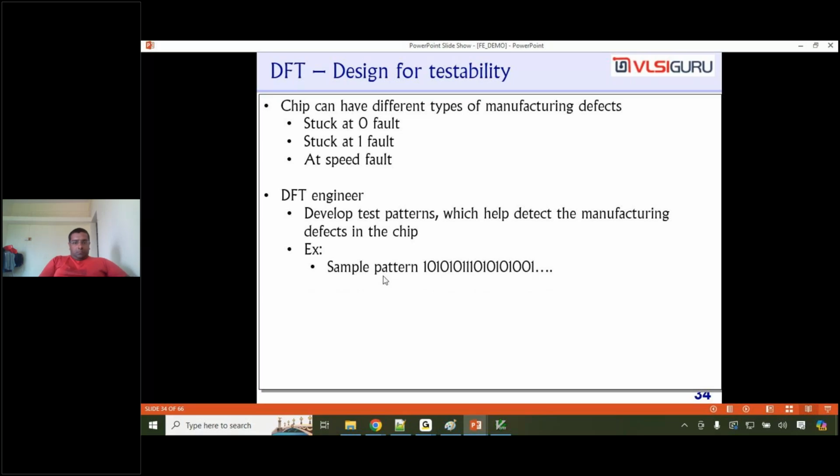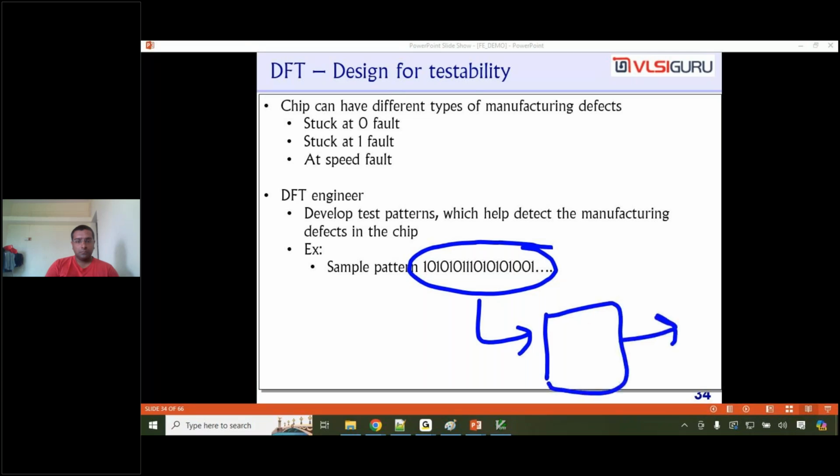Let's say one of the test vector sample patterns is something like 1 0 1 0 1 0 1 1 1, like this. This pattern is what is driven into the chip. These numbers go through a port, and it will give an output. These are not randomly generated. It's not like they throw a dice and generate 1 0 1 0 anything. They have a meaning. Why it is 1 0 1 0, why it is 1 0 1 1 1, there is a meaning for that. When that is applied to the chip, the output will tell whether the chip is good or has some defects.